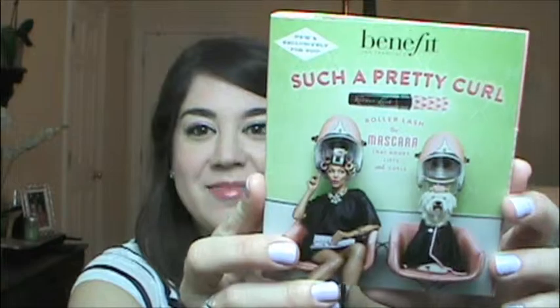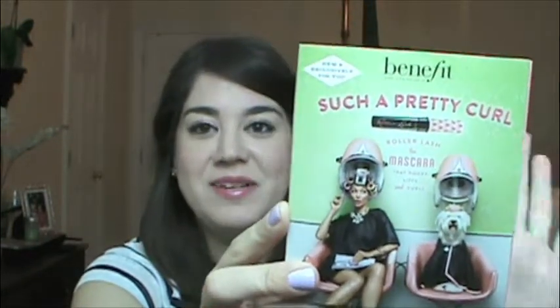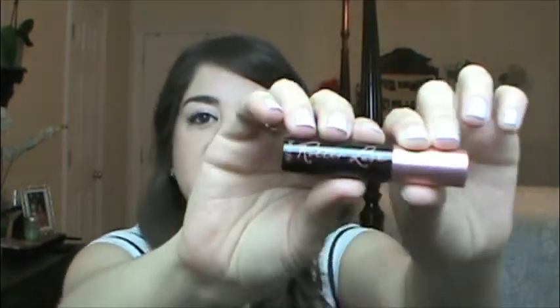The last thing in here — I am kind of freaking out on the inside because I have been dying for this mascara. I have so many samples and I've been telling myself I don't need it. This is the Benefit Roller Lash Mascara, and it looks like it is a sample. Well, I'll take a sample. I love Benefit mascaras — they're just amazing. I've heard so many rave reviews about this one and I'm so excited to try it.